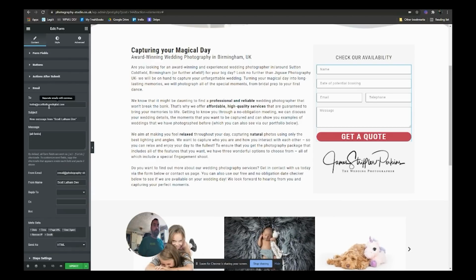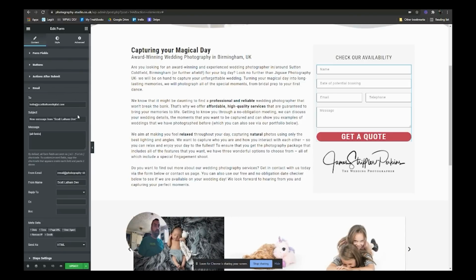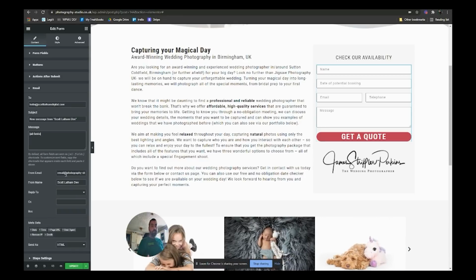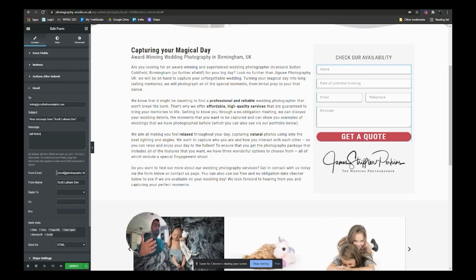Then we pick the email address to send it to. We'll leave that the same for now. Then we've got a new message from your website, or whatever you want. You want to remain all fields to be like that. The from email would be the admin email address that you use to set up your website.